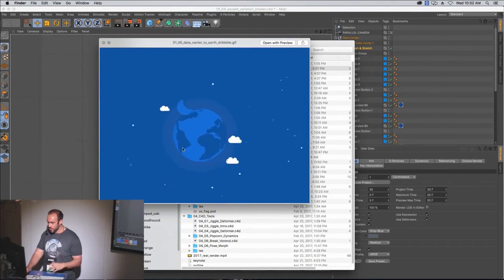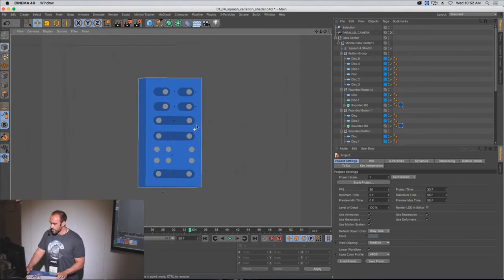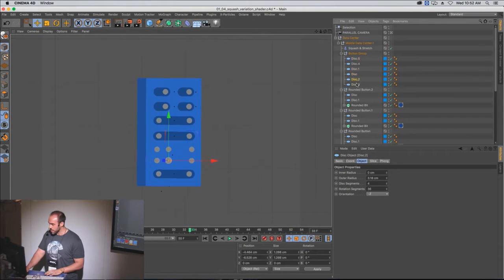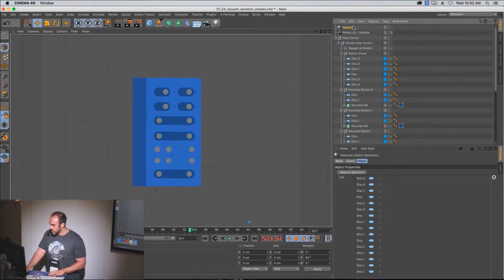So that was just done very easily using the variation shader in Cinema4D. It allows you to color clones and objects with just one shader. So what I'm going to do is, I have all these disks in my scene, and I want to select them all and apply a new material to it. And one little workflow thing that I love using is called the selection object. What the selection object does is allows you to select a bunch of objects and store that selection for later, so you don't have to keep selecting and reselecting all those objects.